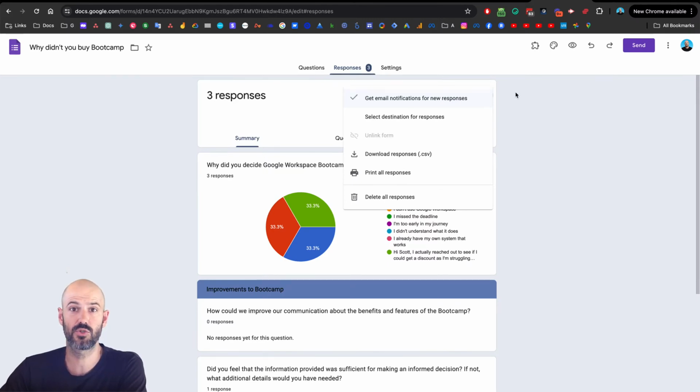Now, if that isn't suitable for whatever reason, you can always connect a form to Zapier.com, and you can have Zapier.com listen for any replies to the form, or if the form is linked to a spreadsheet, you can link the spreadsheet to Zapier.com, and then you can send those notifications anywhere to your heart's content. It might go to a chat notification inside your Google chat. It might go to an email address. It might go to a pop-up on your computer. Zapier can basically do anything with the data once you've got it into Zapier. So that would be my recommendation if you're looking for something more advanced there.